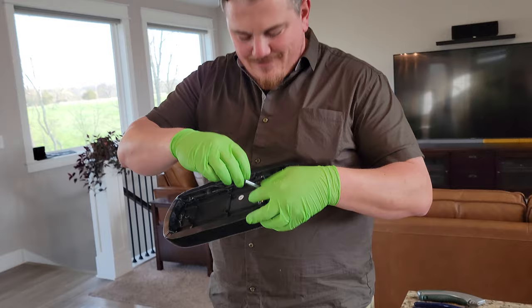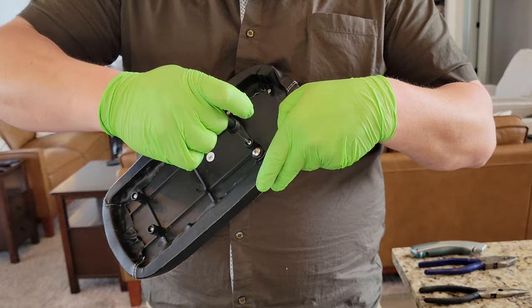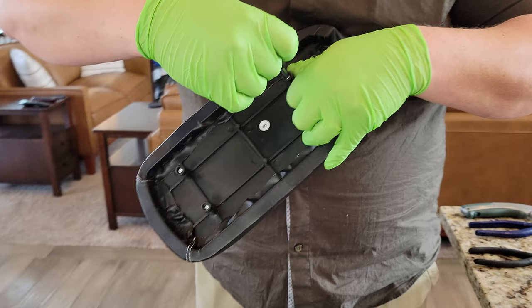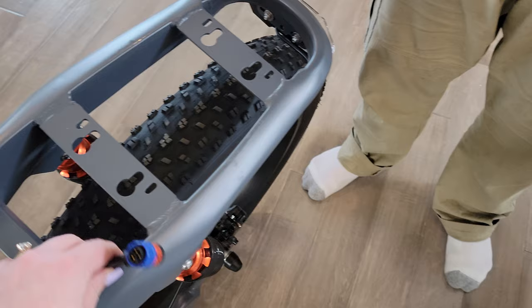So we're going to put this together. I think we have to loosen this, I assume. I would guess so. I'm still not 100% sure exactly how this works. Do you have to take it all the way out? See, it's got these bushings. I think you just loosen them, that's all, and then you slide them into the bigger side, into the keyholes. I don't know, it literally just says to install it. So it's like, if you don't know how to do this, no soup for you. So you have to watch Brian Phillips RC.